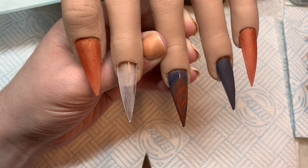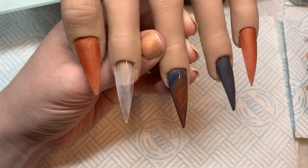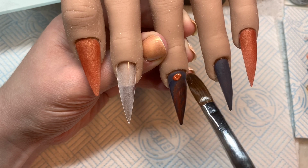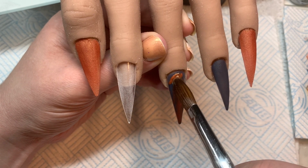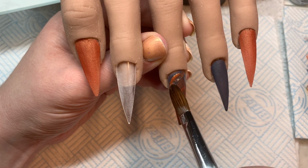Okay, just clean up those sides, which is the most important part. And then the index finger is, again, it's just going to be a full... the same as the ring finger.